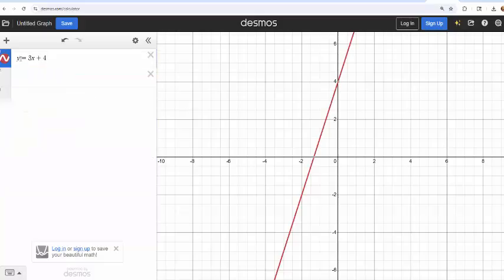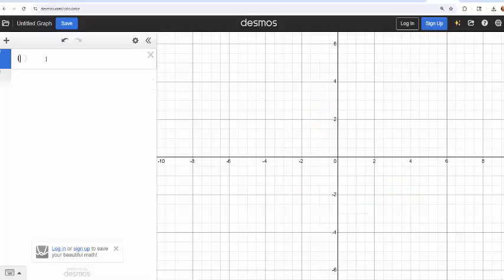Another thing we could do, instead of using y equals, we could use function notation. Now, if I want to evaluate f of 2, I just type f of 2, and it's going to evaluate this expression when x is 2. Well, one thing that is different than a typical handheld graphing calculator is that you can more easily graph non-functions, like a circle, for instance.